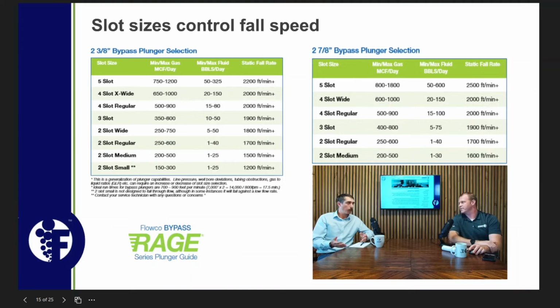And that's where you can damage equipment. So you've got to size that based on the rate. And what I try to do, my advice is always try to find the smallest size slot that'll run in that well, just because that helps us follow what I tell guys is my number 1 rule: don't break equipment. That makes sense. Okay. And so this is going to be for your friction bypass.